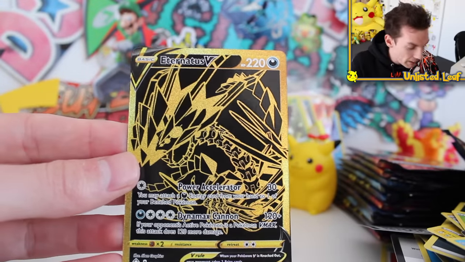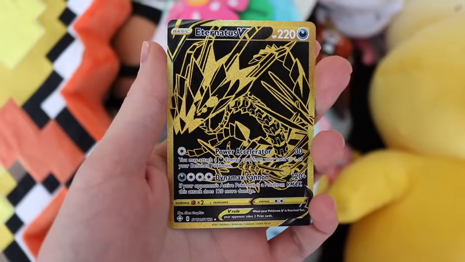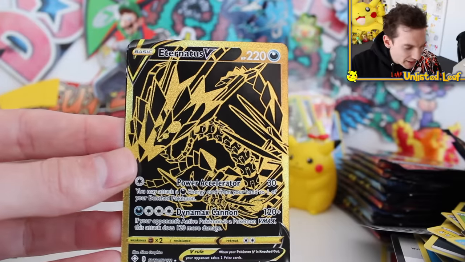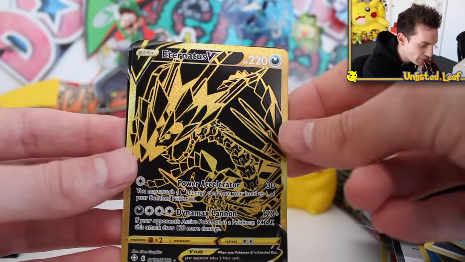I pulled a stack of the VMAXs. But what is this ratio? So this card is technically greater than what we're opening right now. It's one in whatever. So in that same ratio, it's not crazy that we should be getting a Charizard, but... Okay, let's put Eternatus VMAX at the back.